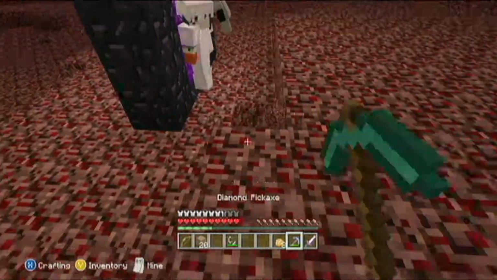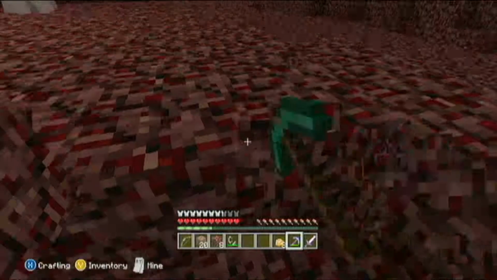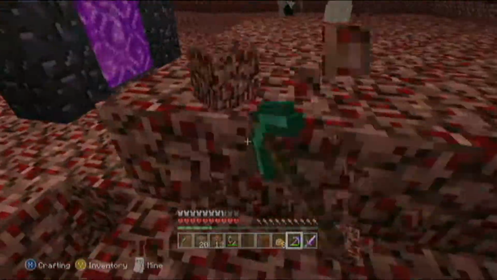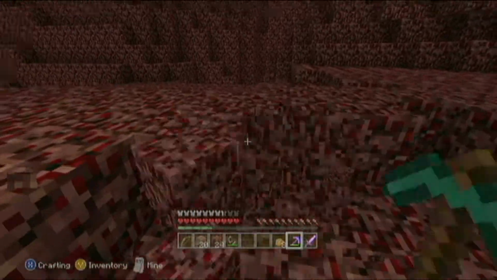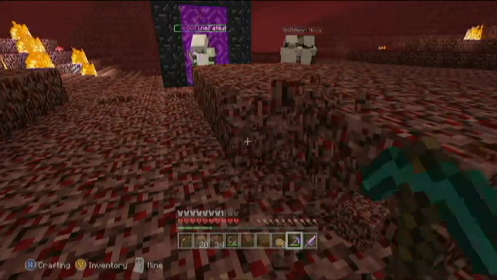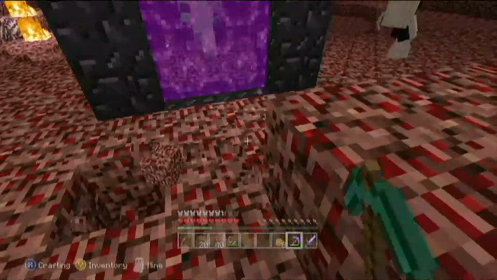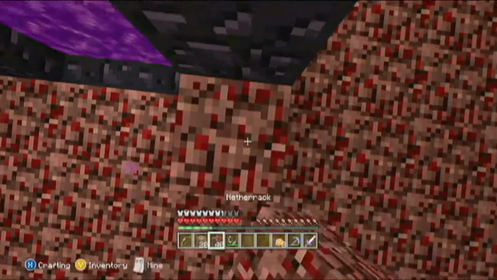Okay, I'm gonna try and cover the portal up, because if this portal gets destroyed, that's it. Game over, really. Because we ain't getting back, so I'm gonna cover it up. What are you walking on? Oh, man, the world is not loading. He's walking on sunshine. What the frick? I'm walking on nothing because the world just isn't loaded.